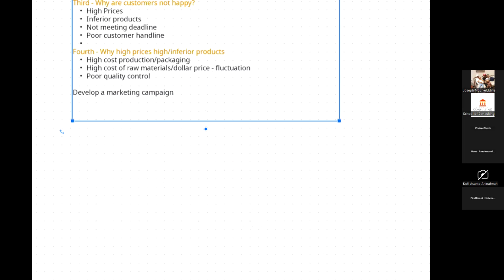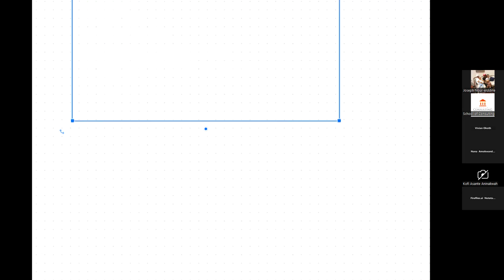No. Okay. Good. If you go ahead without doing your root cause analysis and do what the client has asked you to do, what result would you get? You will get back to the same point again. Thank you. You'll fall again. You understand? So you can see the importance of this. The real problem they are going through here is the high cost of production, the materials, maybe dollar fluctuation, poor quality control. These are the things to solve before.